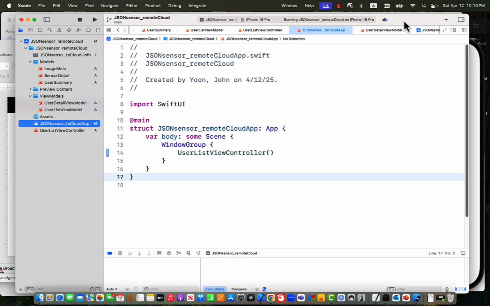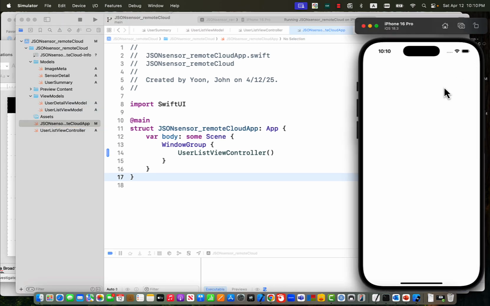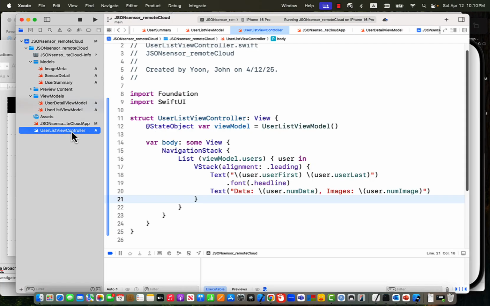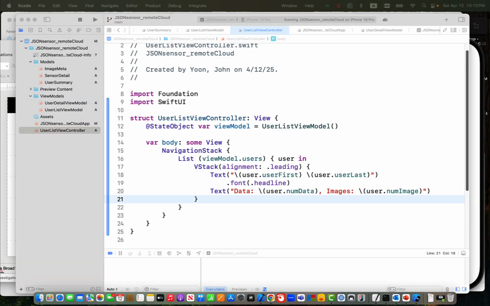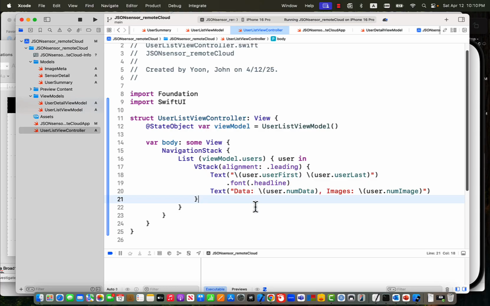Any error messages? What happens? Okay, let's look at the view controller. I think data.